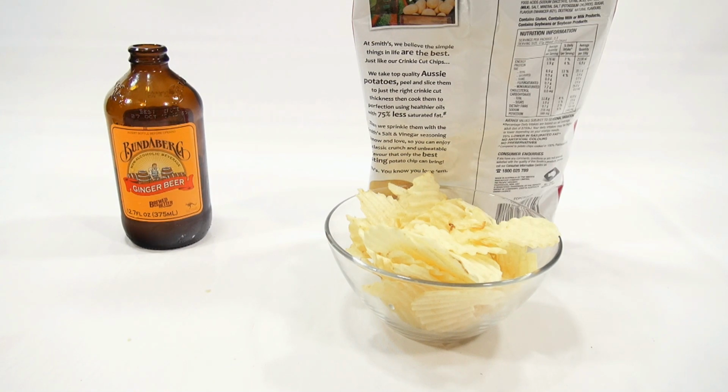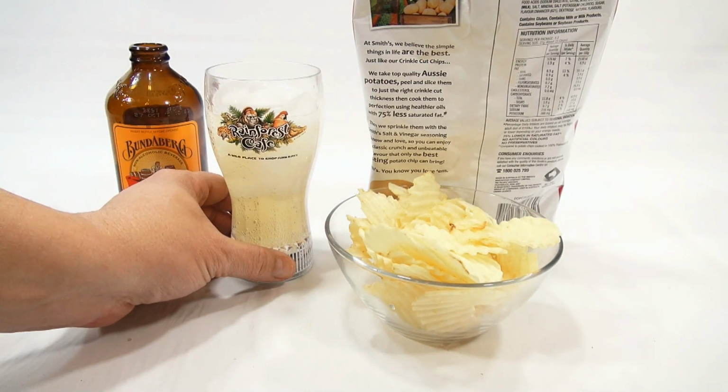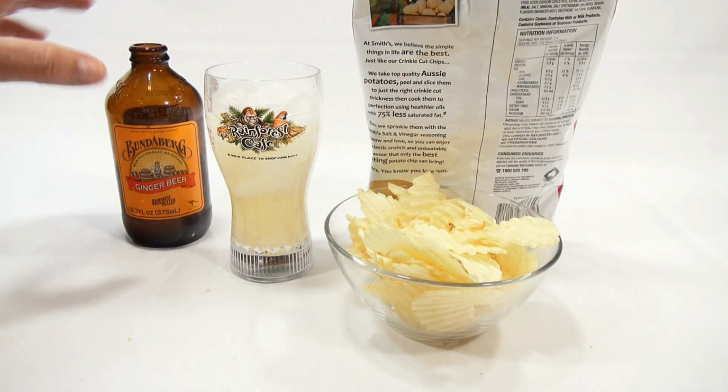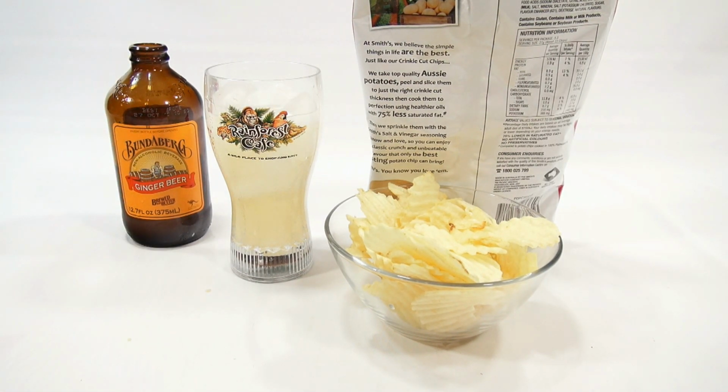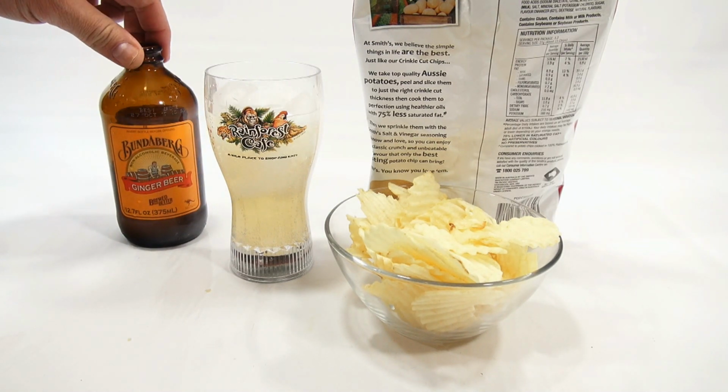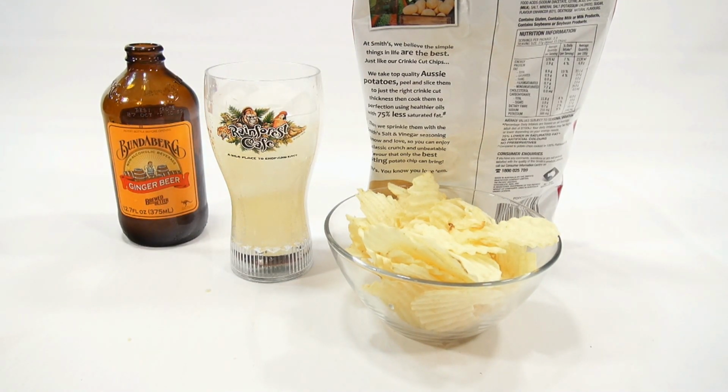So, where does that leave me? Well, anybody out there from Australia, is this a combination you've had before? Is this one of your favorite beverages? I love the bottle. I think it's a cool bottle. It's like a brownish amber look to it. Do you keep those bottles? Are there people that collect older bottles in Australia, like here in the U.S.? Do you collect them like that?